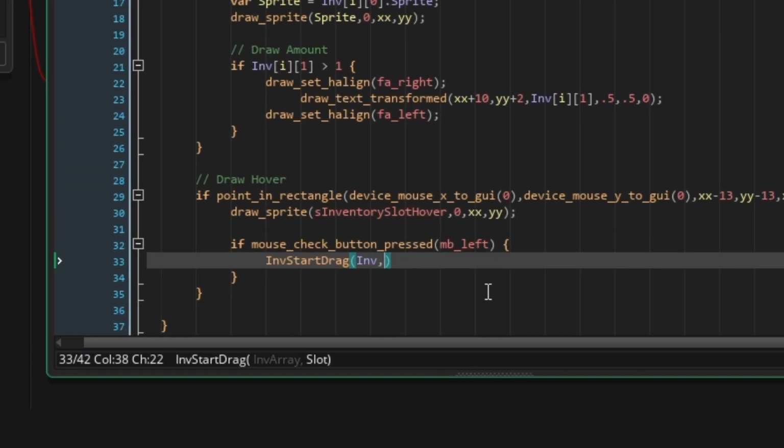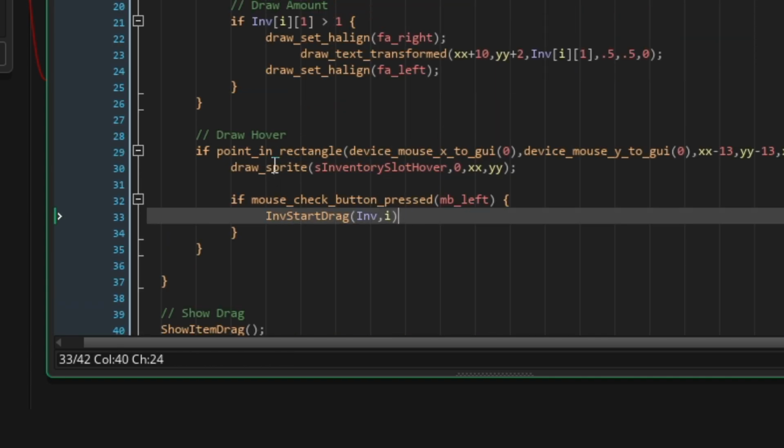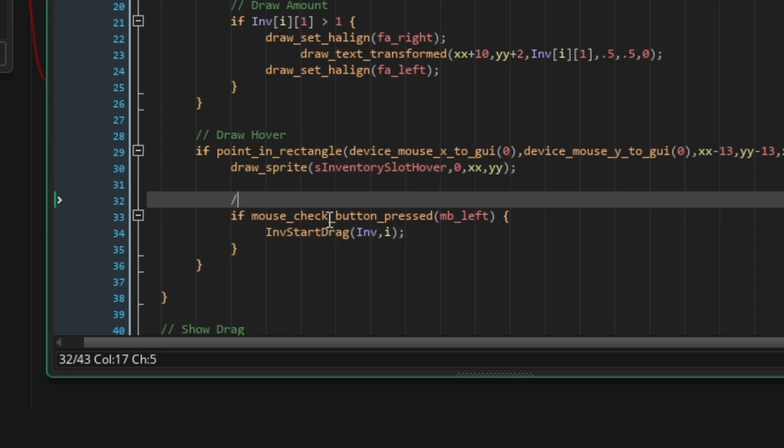And then slot, which is going to be I, because in this for loop it's looping through all of the slots and checking this information. Now we just end that. We're going to put a little comment here so we know what we're talking about: start item drag.